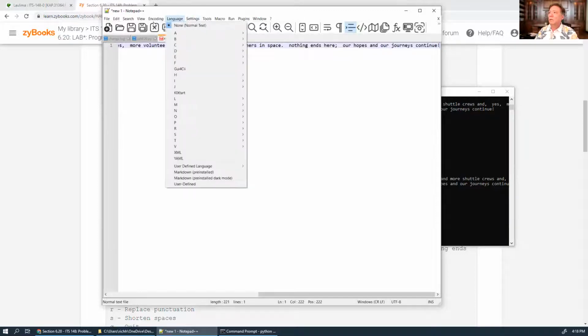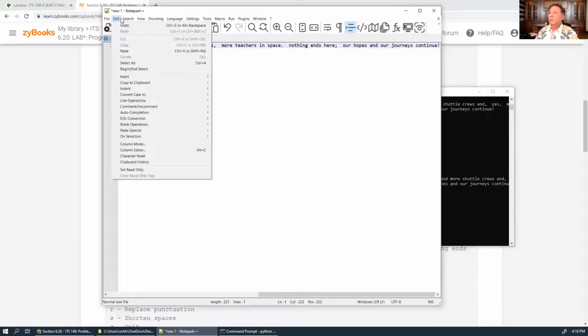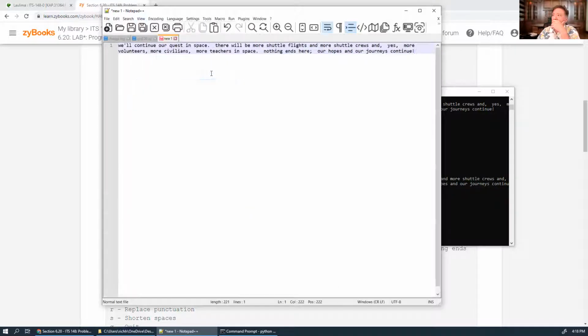How do I word wrap? Word wrap. Okay, so I'm going to throw a couple more exclamations in here. One more there, and I'm going to put another exclamation. I'm going to put a semicolon here, and then copy this.